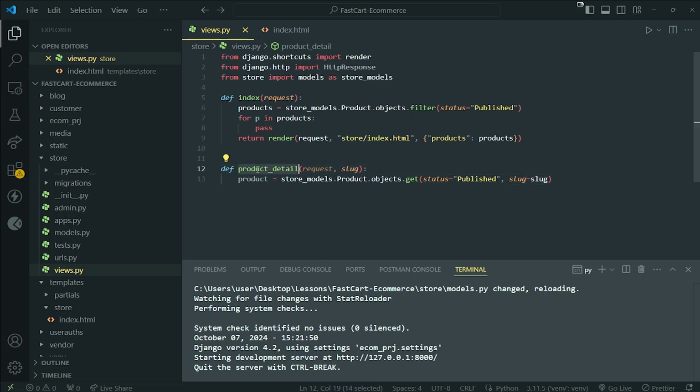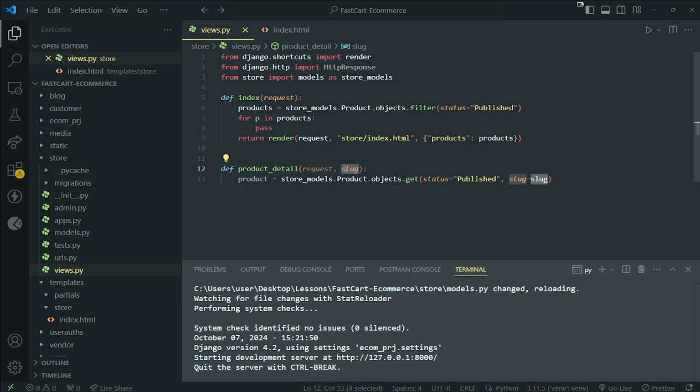So now, whenever you're calling this function, it requires that you pass in 2 parameters, which is request and slug. Don't bother about the request. Mainly, it needs the slug. So if you're going to pass in the slug, we need to pass it in the URL. And what Django is going to do is, if you pass the slug into the URL and you visit this view, Django will take whatever slug was passed in from the template, populate it into this view here, and use it to search this product.